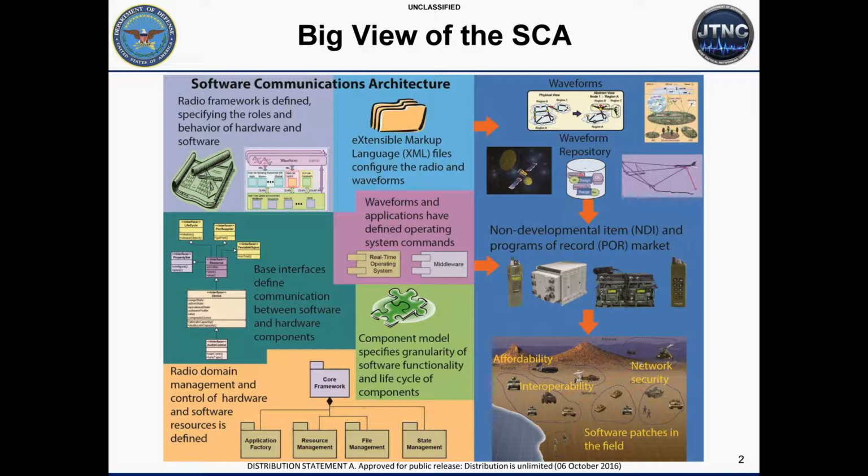The forest green block represents the basic software interfaces defined by the SCA. These are the building blocks for software components within the radio. They guarantee communication at the management and control level. The tan block represents the management and control behavior of the radio. The SCA defines how waveforms are installed and instantiated within the radio. It describes a file system that allows any processor to reach the files on any other processor within the radio.